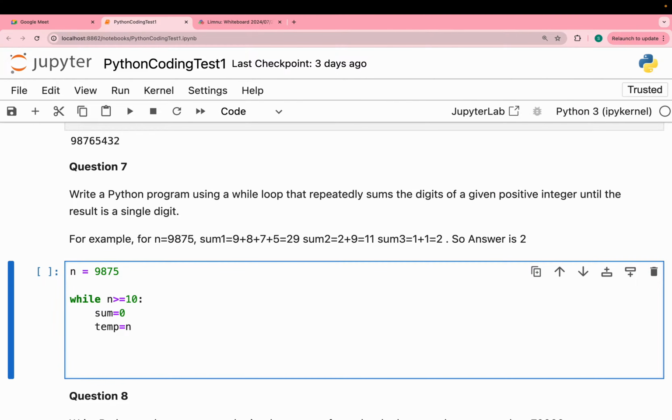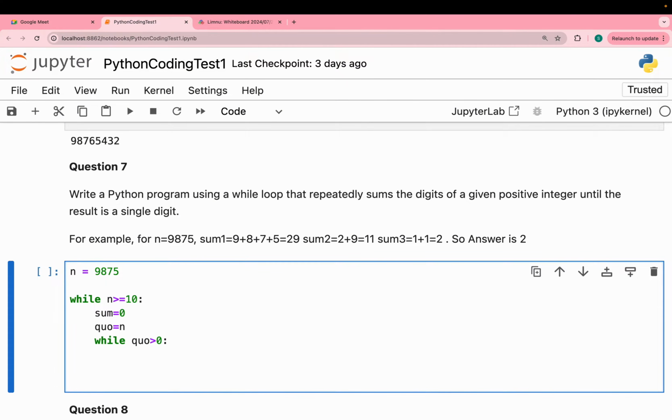Now what we are doing here is, while the number, or you can also call it quo that we were doing earlier, while this quo is greater than 0, I'm just going to add something to it.